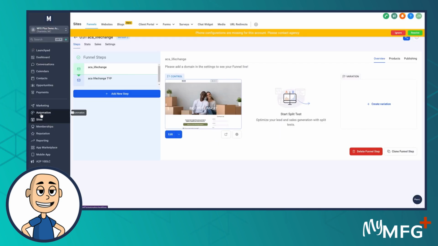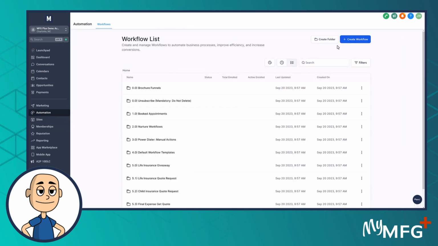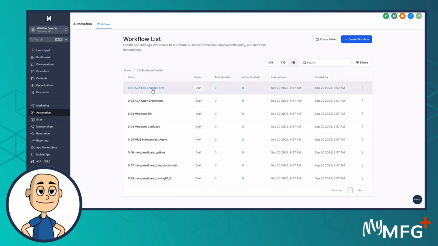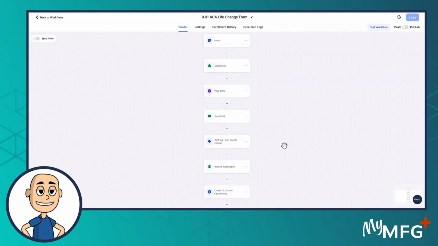Now under the automation though, let's go back to the automations. We're going to go to Brochure Funnels and ACA Life Change Form. And here's those questions. Now we may want to say, okay, only add it to the sales funnel if they had a yes to that question that we added, right? Any no's, we'll just put it somewhere else. But if it says yes, then we want to create or update an opportunity.